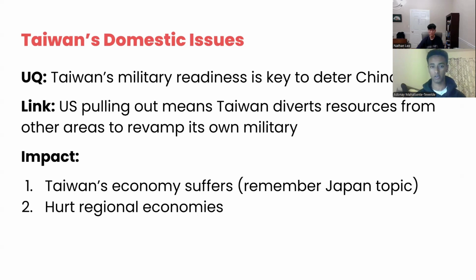So, best case scenario, you see the Taiwanese economy suffer alone. Worst case scenario, you see that cascade across the region because if Taiwan produces less semiconductors, other sectors are unable to produce at their original level. And in turn, you could see a cascading worldwide recession. So overall, I really like this argument, but I think you really need to look into what production is now, what it could look like in the future, and maybe the gap that it has to fill in, given the United States has issued out billions of dollars in arms sales and hundreds of billions of dollars in funding across the past few years.